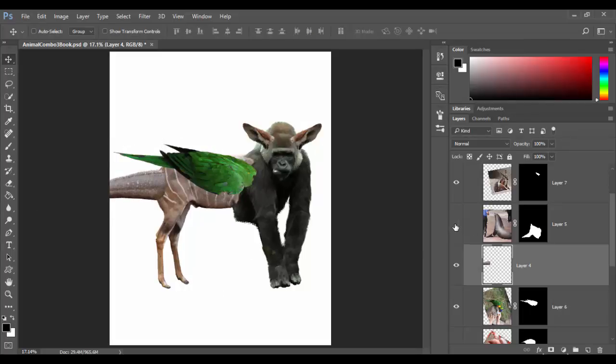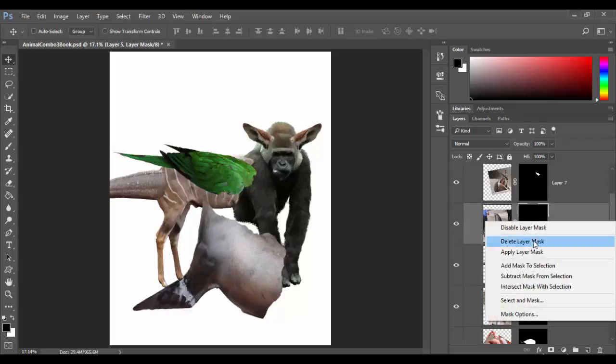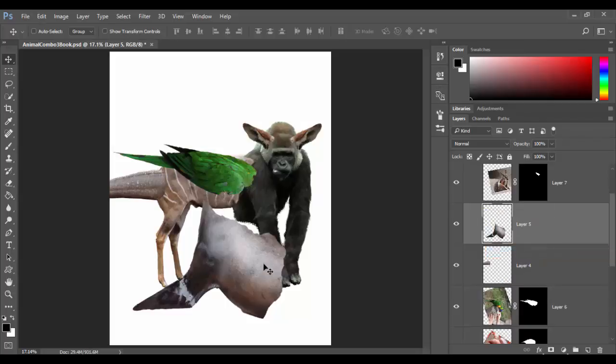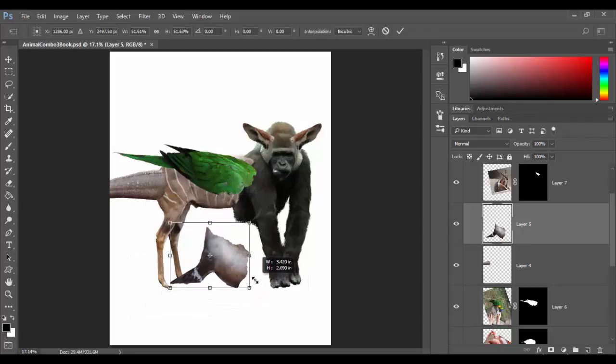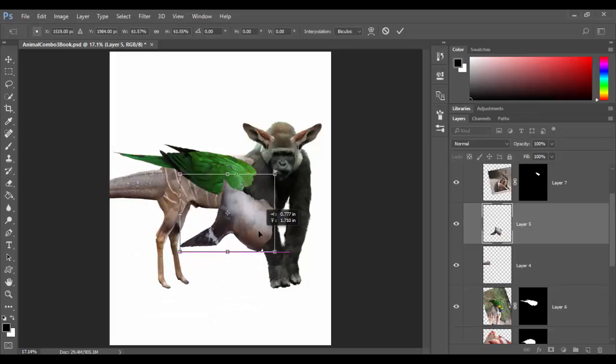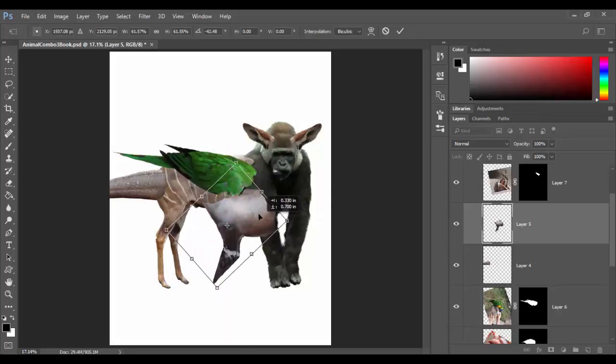The next step would be to add the seal. So the seal part here, again, I'm going to right click and apply that layer mask just to make it a little bit easier to free transform this. Then hit Control T or Command T, and I'm going to scale inwards by holding Shift and Alt on the PC or Shift and Option on Mac to get a size I want. Basically, the idea here is to have a sort of fin that goes into the belly here. Now it's actually going the reverse direction.